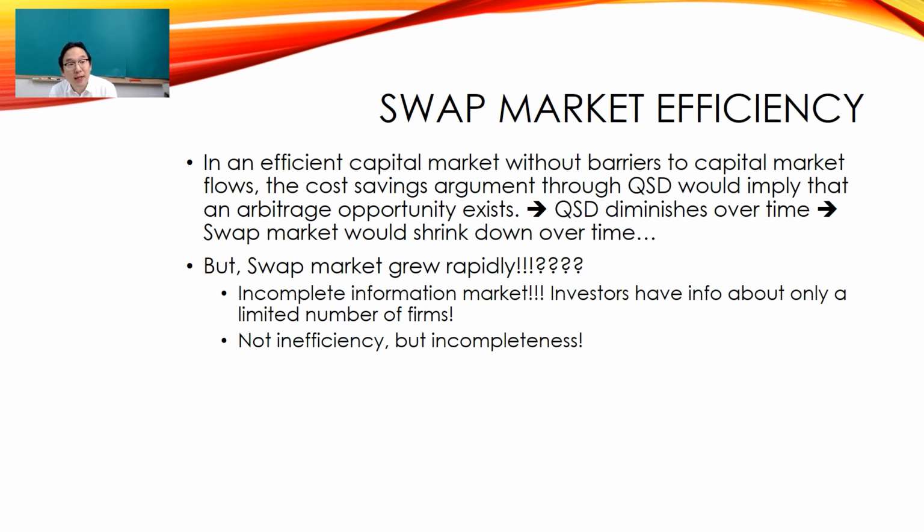Why is that the case? Is the market getting less efficient with the swap market? The answer is no, okay? Obviously, information technology improves, more market participants get in there, and the swap market gets more liquid. By nature, by economic mechanism, the markets should get more efficient. But why is the swap market size getting expanded more and more?